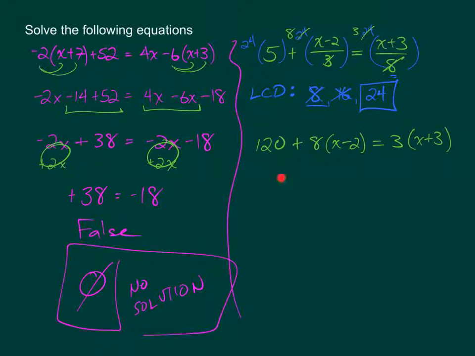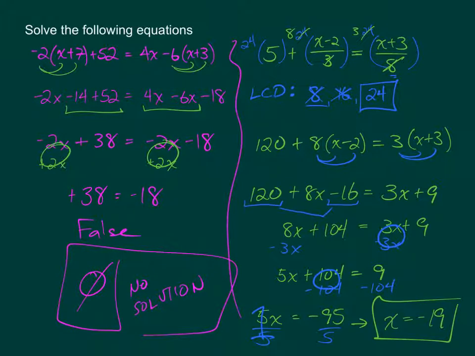So I will put up the rest of the solution here, and you can pause the video to check your work to see if you're doing everything correctly. So here is the rest of the solution, giving you a final answer of x equals negative 19. And I will be silent here so you can pause the video sometime within the next 5 seconds to see if you got it right.